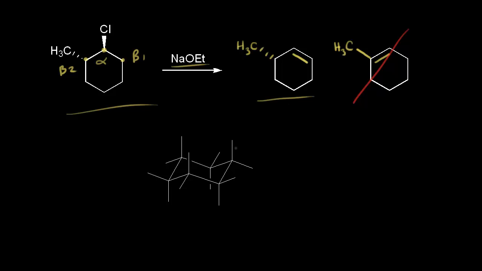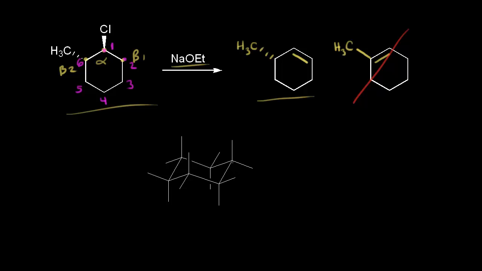So first we need to number our cyclohexane ring. And remember, when you number a cyclohexane ring for a chair conformation, you're not necessarily doing IUPAC nomenclature. You're just using whatever numbers you need to help you draw a proper chair conformation. So I'm going to start with the chlorine being number 1, and then I'm going to go around to the right. So 2, 3, carbon 4, carbon 5, and carbon 6. So we're not naming this, we're just trying to get a chair conformation.